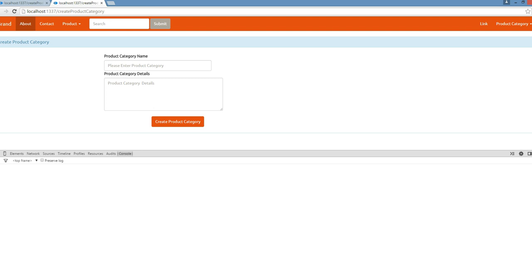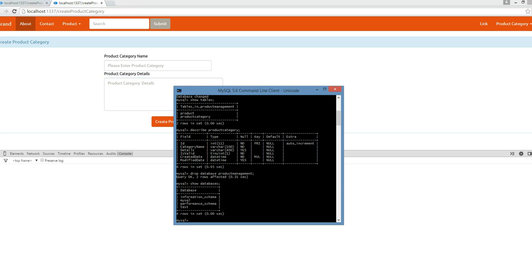Okay, now the next thing we would like to do is, up to this point, I have not created a database or anything. Let's go ahead and create a database, and then we need to have our table ready, because we are close to writing code to connect to the database and persist this data from our UI to the backend MySQL database.